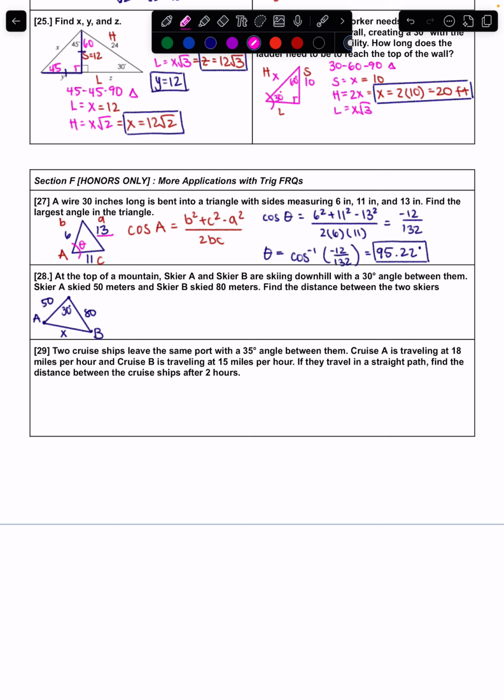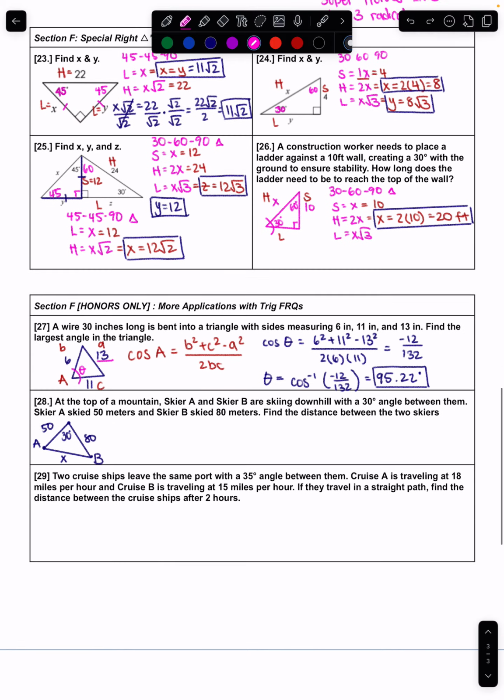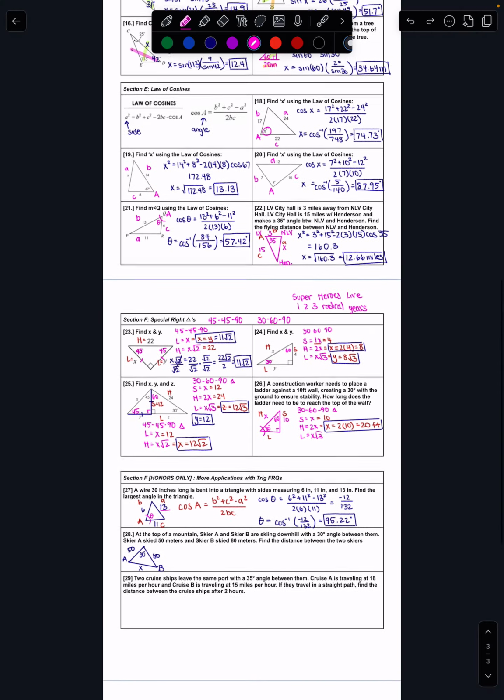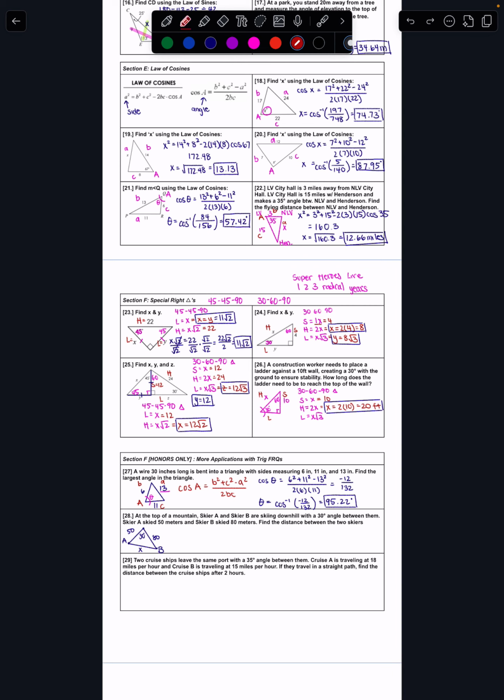So let's quickly look at it. And then, oh wait, it looks very similar to number 27. I think we can go ahead and use that. Okay. However, the problem here with law of cosine is if I use this, theta is not what I'm looking for. So I think we can still use law of cosine, but we have to use that other version of it, okay? So I'm just gonna zoom out and start writing down. We have a squared equals b squared plus c squared minus 2bc times cosine a.